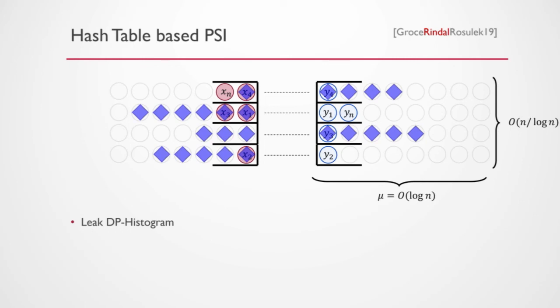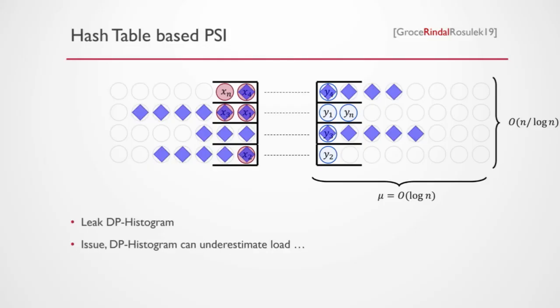Specifically, say I'm going to use these diamonds to represent the noisy estimates. Say in the very first row, the sender is going to report that they only have 1 item because the Laplace happened to be negative. But this is a problem in that the sender actually has 2 items in this bin. I guess one thing they could do is just kick out one of their items, but we don't want to do that. We're trying to compute the set intersection exactly, but add some additional leakage. And so this ends up breaking our correctness requirement. The problem is that these estimates can be underestimates, and we need differentially private histograms for overestimates.